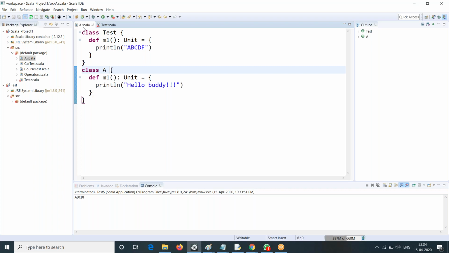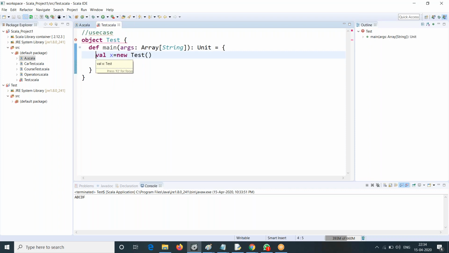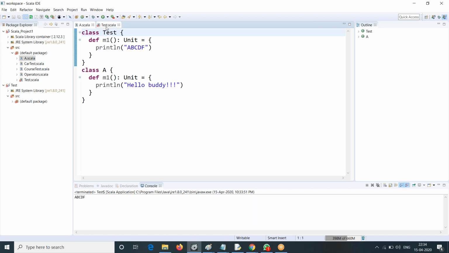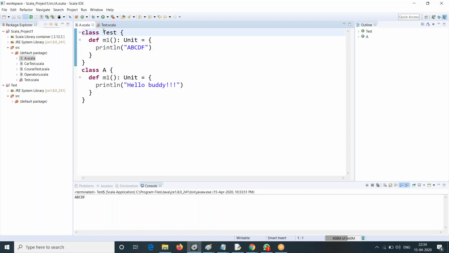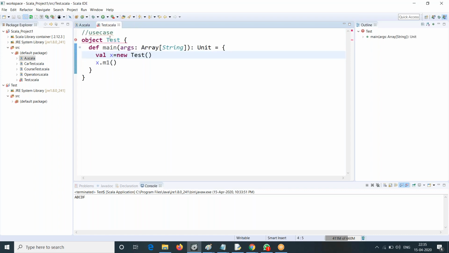Now I have a class here. This is also a public class, because the scope is public, the method is public, everything is public. You can remove this. Maybe you might think, if a class is in another file, it doesn't mean we can't create an object here, isn't it? If it is another file, so what? Still we can create an object for that. We tested it just a few minutes back, isn't it? But if it is a companion, I'm seeing some issue here.